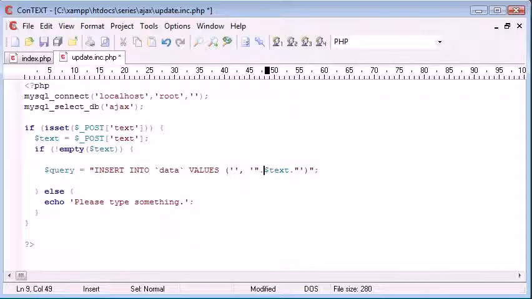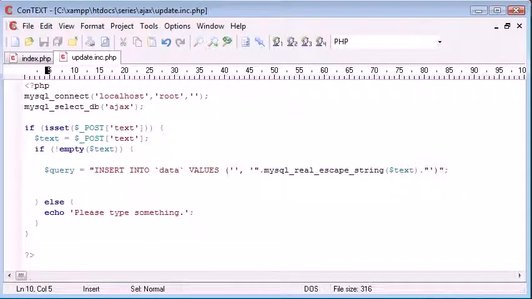Now what we can do is use the mysql_real_escape_string function and enclose that text in that. The reason we do this is because SQL injection is possible whenever we're allowing dynamic user input going into a query, which can always potentially result in SQL injection.